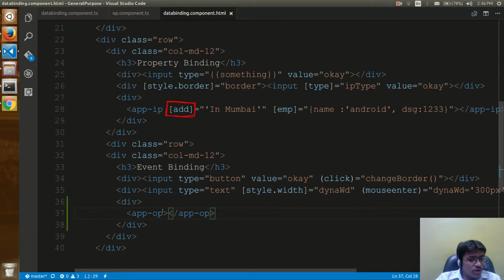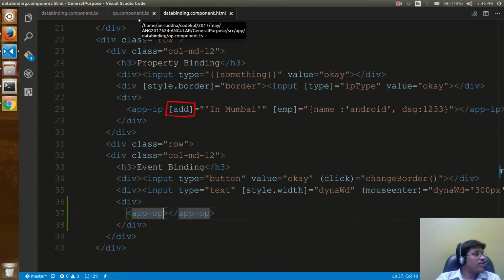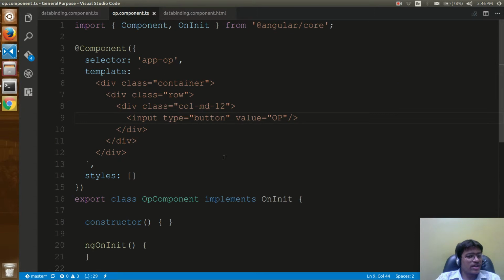Similarly, your component might emit some events. See, in real time, on the click of this button I want to emit the event outside the component. See what I would be doing?